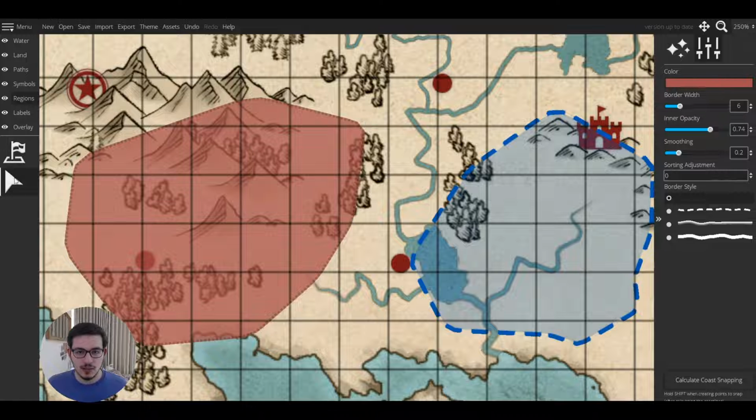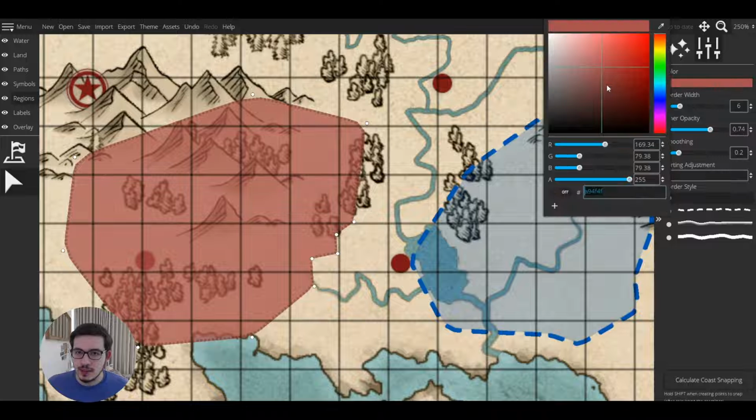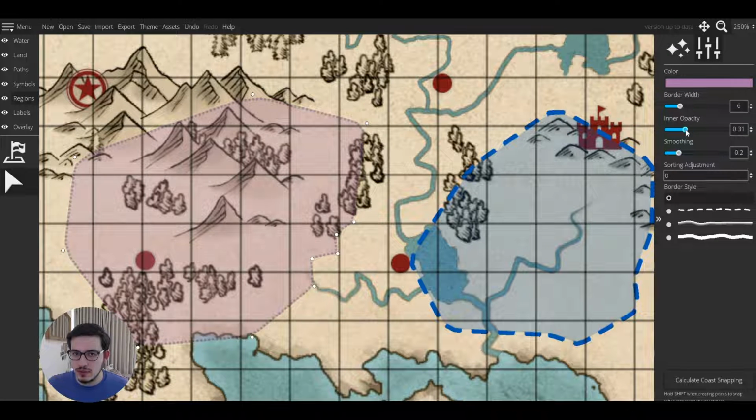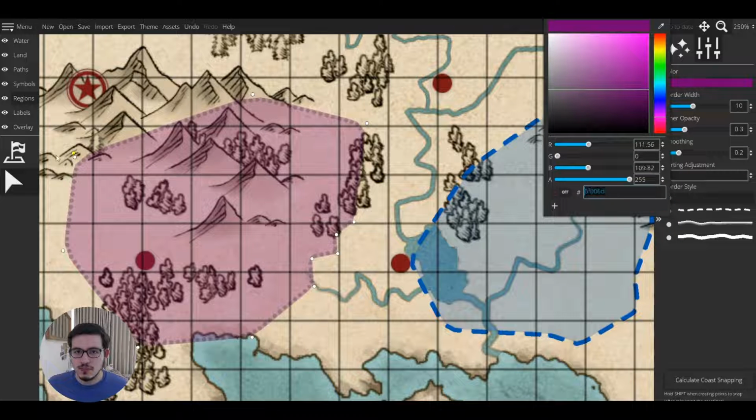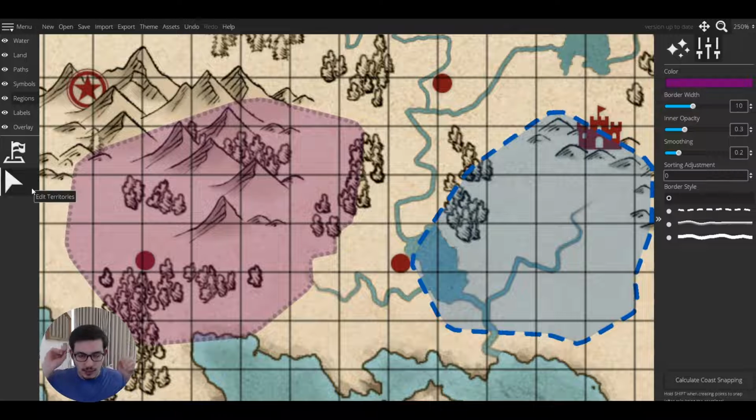I can also change this even if I already placed it. So by the editing tool, the selecting tool, I click on it one time, and just like the rivers and the roads, it will give me the edit points. These are the points where I clicked with my mouse. I can also add new ones by clicking on or nearby the edge. I can also change the opacity and color even if I already placed it. So let's try 30 and border width 10 and this color. Right now, as you can see, I'm able to edit that.